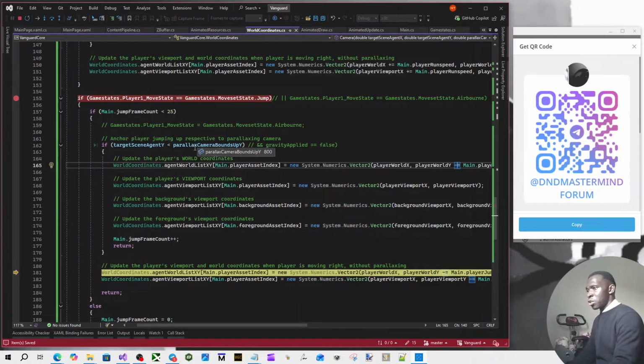Boundary is just absurd for some reason. She keeps going up.